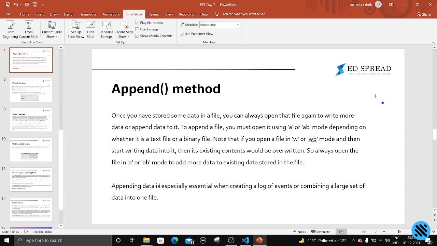Okay, so if you are having some existing data inside a file and you want to continue the data, you need to open in the A mode, that is nothing but append mode. If you want to overwrite the data, that is, if you want to delete the old data and write the new data, then you can use write mode, W mode. Okay, so that is the difference between append and write mode.